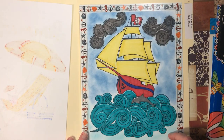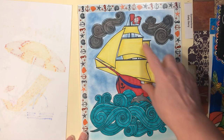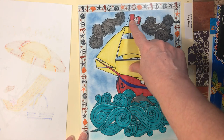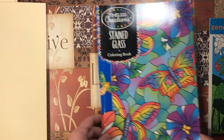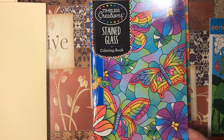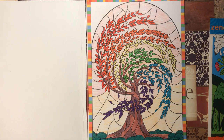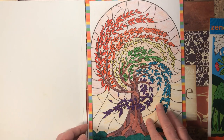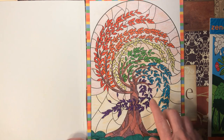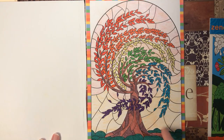Next is Summertime by Sally Berry. I did one picture in here with markers and white Uni-ball Signo for the waves and the clouds, and I put a little anchor from the washi tape on the flag. Then we have Stained Glass by Timeless Creation — I saw this and thought the tree's placement kind of looked like a rainbow, so I did it in rainbow colors. For the background I used confetti crayon. I really enjoyed this page.